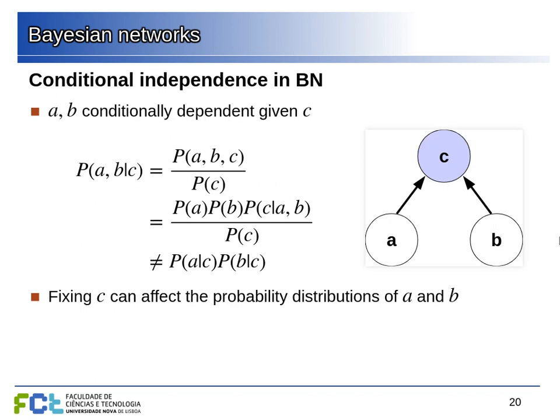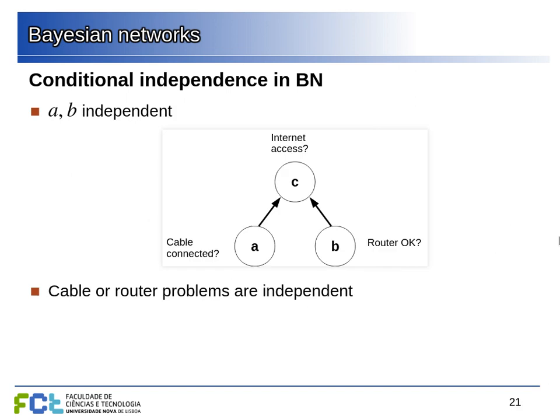But now, what happens if we observe C, if we know the value of C? Then conditioned on C, they are no longer independent. So for A and B conditioned on C, we can do the same computation we saw previously, but now we don't reach the same value. In this case, the joint probability distribution is not merely the product of A given C and B given C. This is a bit counterintuitive, but we can see it with an example.